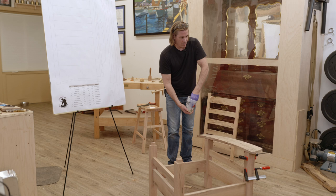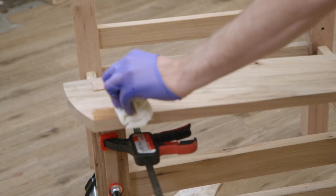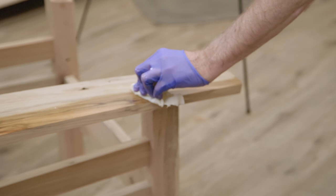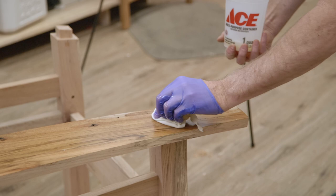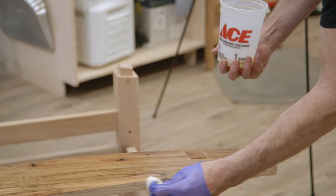All right, now watch this. I'm just going to start at the top and work my way down. Huh? Look at that. I mean, it's gorgeous. It's orange, it's green, it's brown, it's black, it's everything. And this piece of wood looks beautiful just by itself. But when you create a project out of all this stuff, it looks really beautiful once it's completely done.